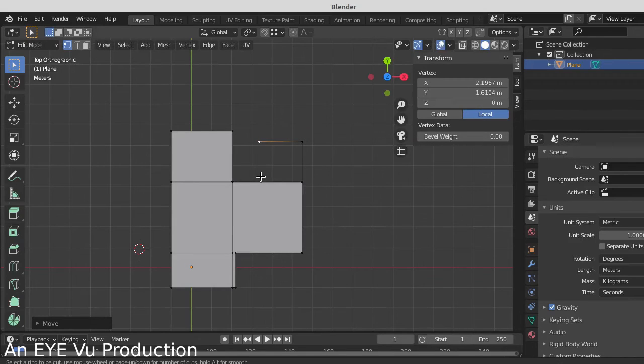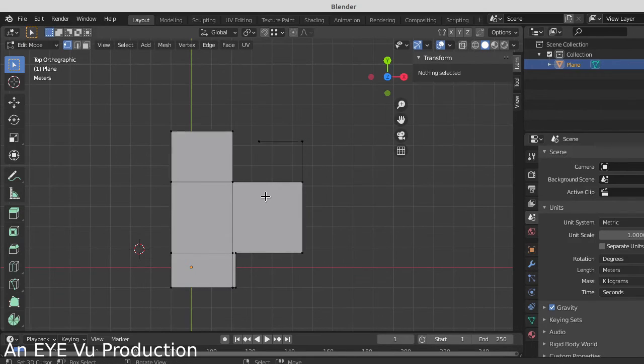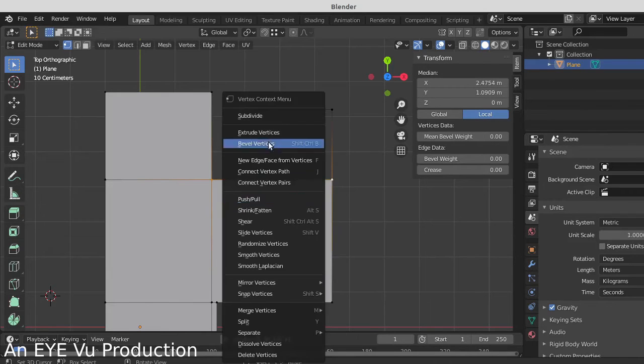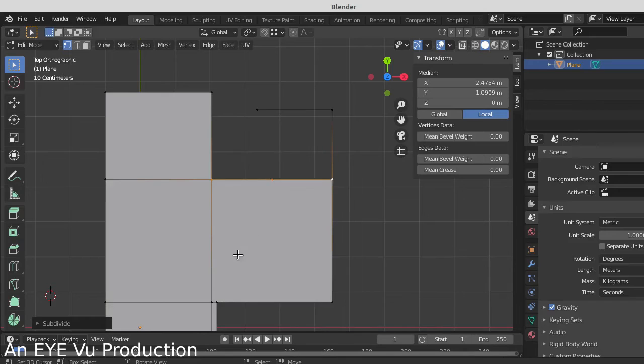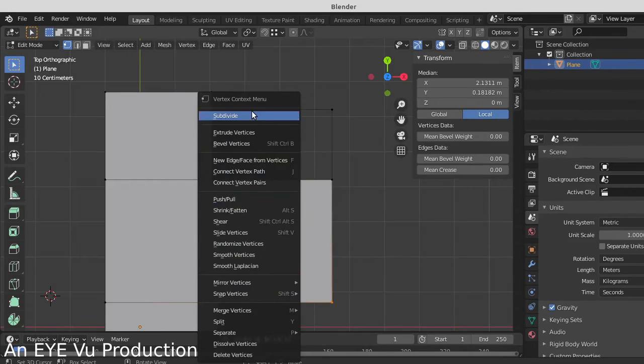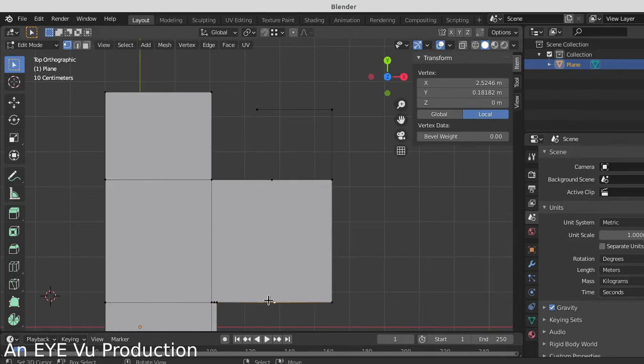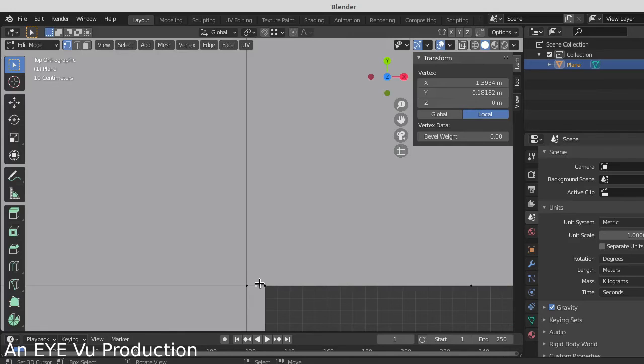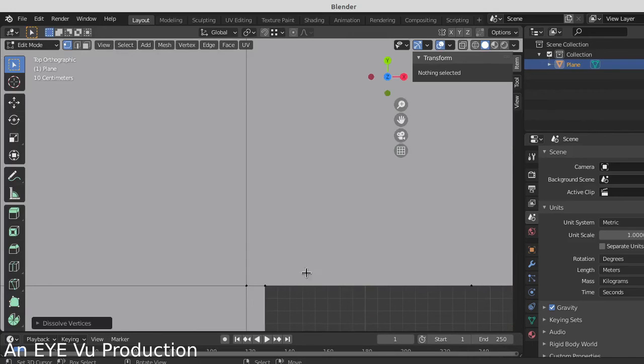So again, I'm gonna add an edge loop. Okay, I can't do that, so the alternative to that is this. Just clean that up, remove that feature, and I'm going to dissolve vertex.